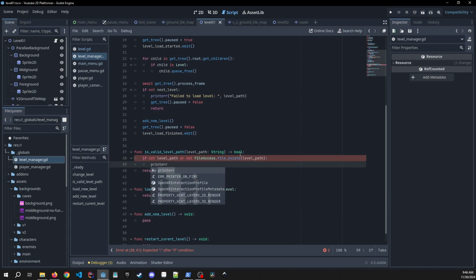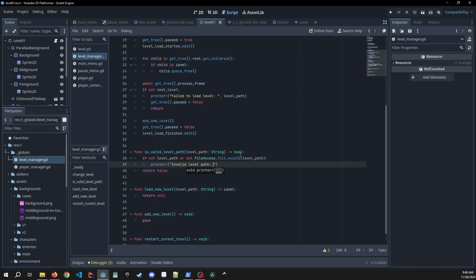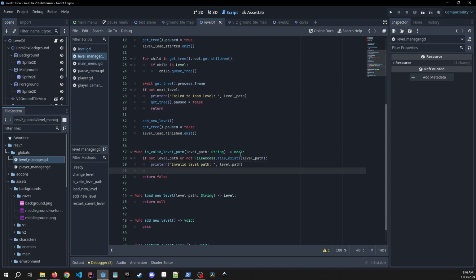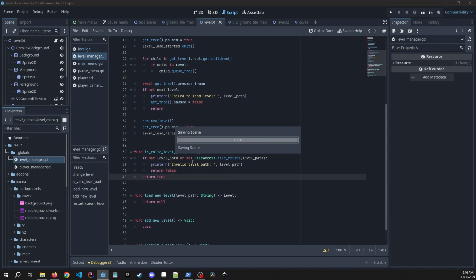We're going to do another print error. Invalid level path. Level path. And then we're going to return false. Otherwise, we can return true.